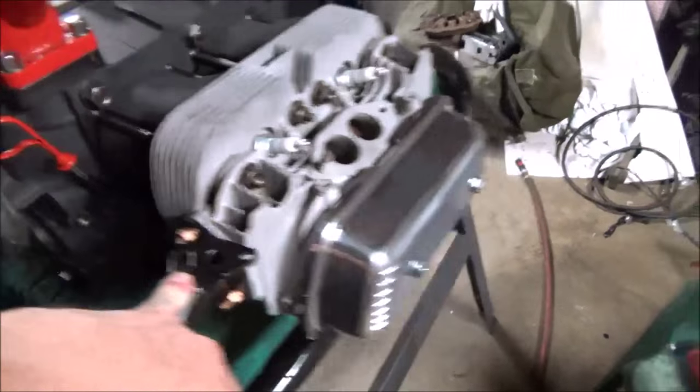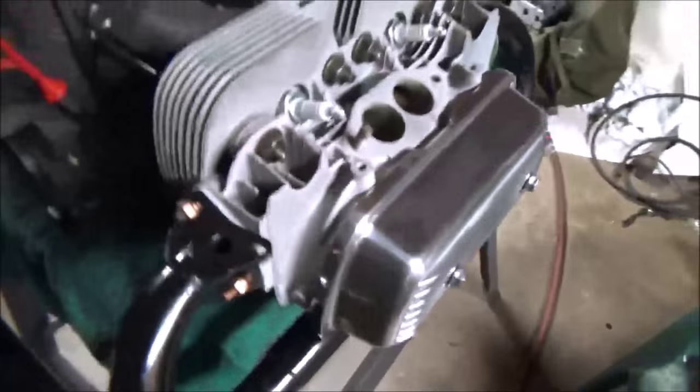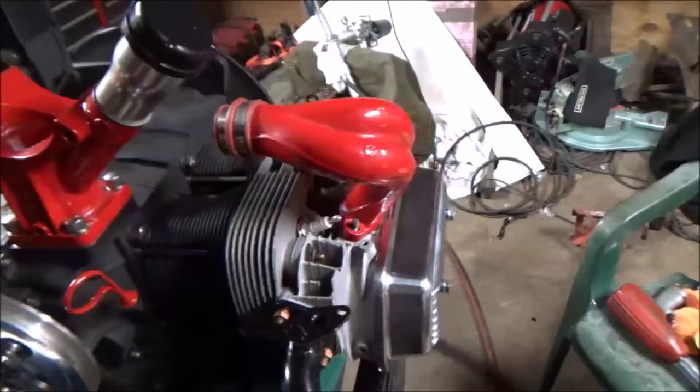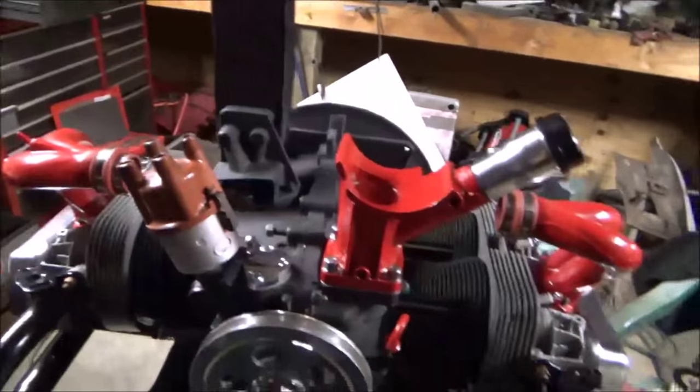If I can see the manifold, what do I do with the manifold? Well, it's right here. It's these little tubes. That little tube right there, that's where that sits. And those pretty red intake manifolds sit right here. I'll show you one of them. Powder coated red. Thank God those are the right ones. I have them both. Actually, I think these are the emission tube. It's a little dusty. I'm going to have to give this thing a bath when it's together and running. But your intake manifold goes between those.